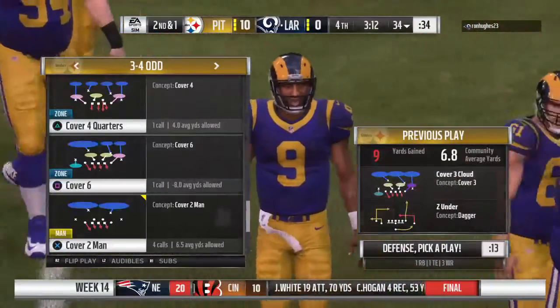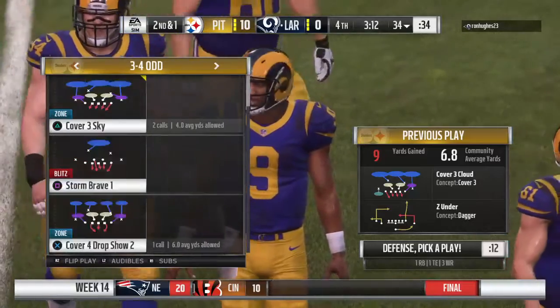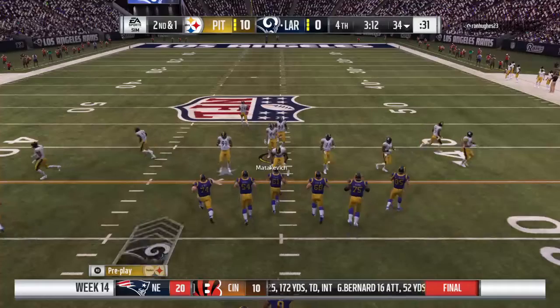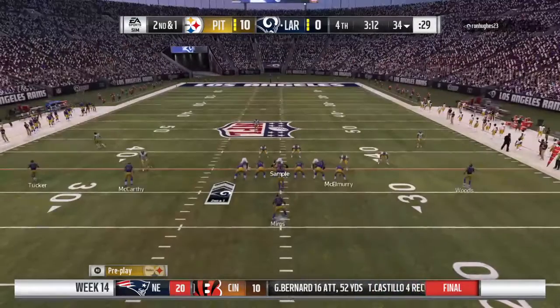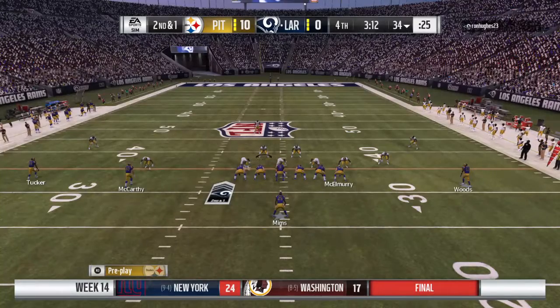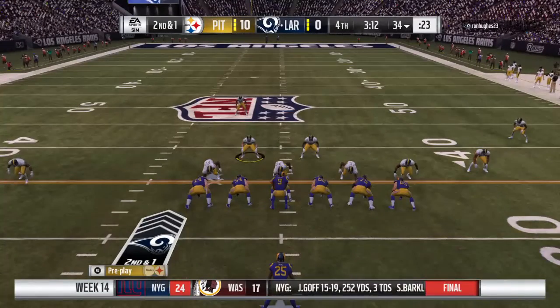This possession means so much for them. They've got to focus on this drive and find a way to make this a one-possession game. Yes. Got to get a score. Yeah, so good with a field goal. Don't necessarily need a touchdown. That last catch short of the marker by just a yard leaves them with a very manageable 2nd and 1.